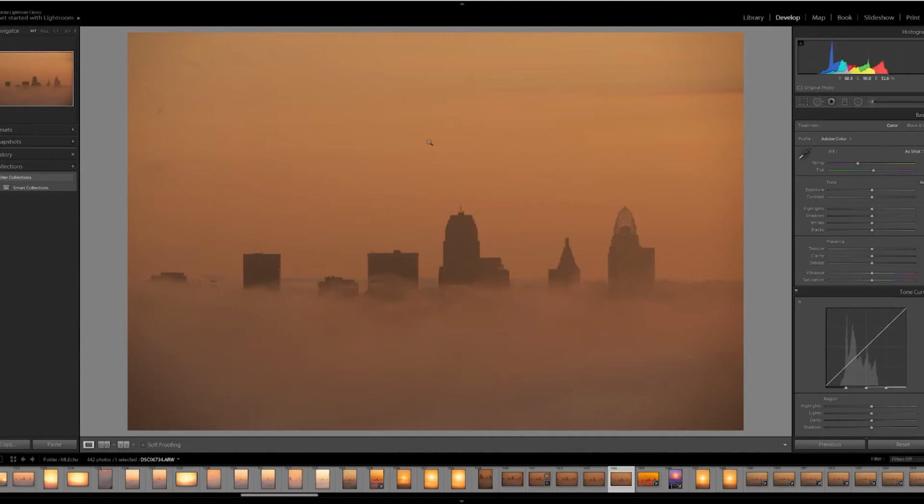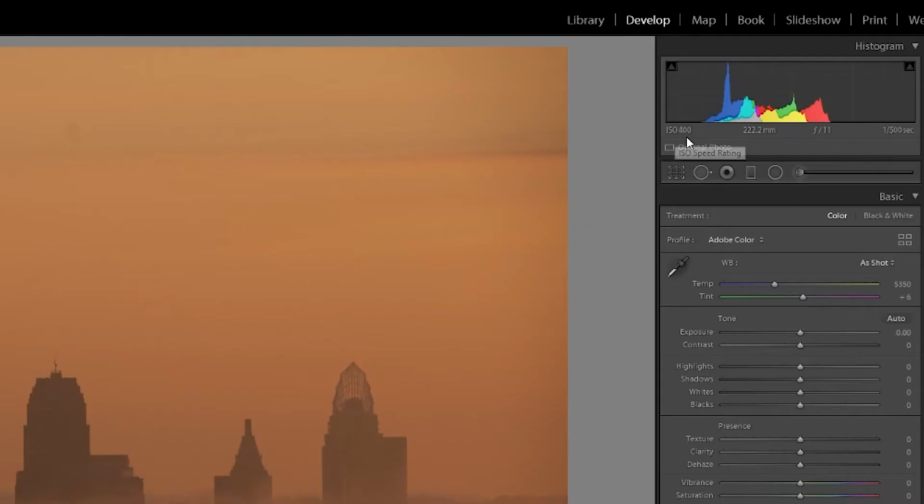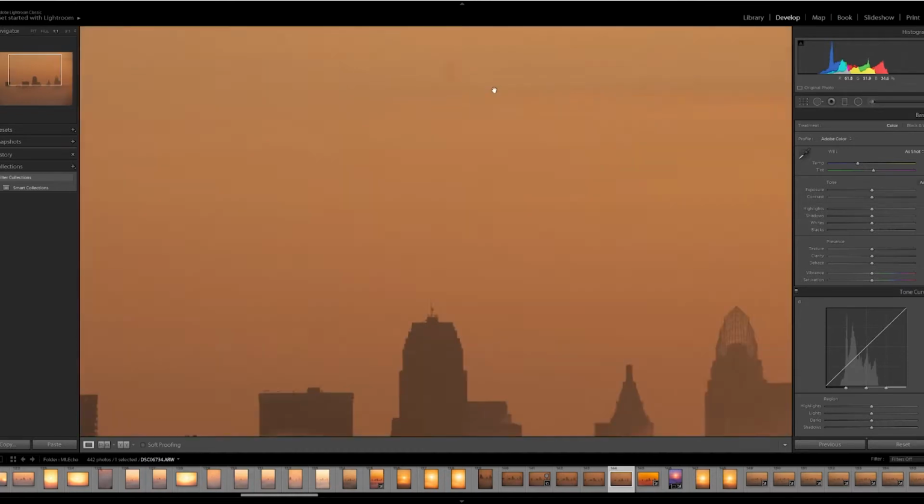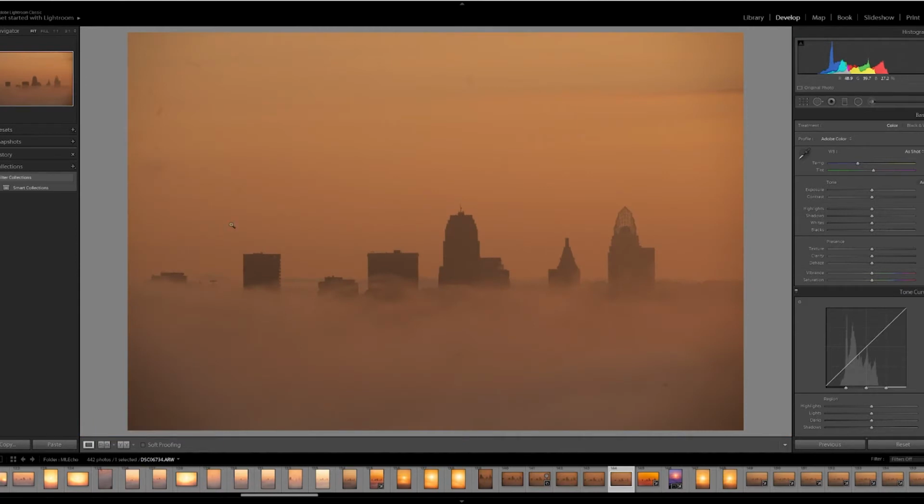Alright, I've opened up Lightroom Classic and I'm going to use this image as an example. This one was shot from my Sony a7 III with the Sigma 100 to 400. If you can see the settings over here, ISO 400, 222 focal length, f11 and 1/500 of a second. Okay, so the image is pretty good, but the only downside is all these dark spots you are seeing. So we are going to fix that.